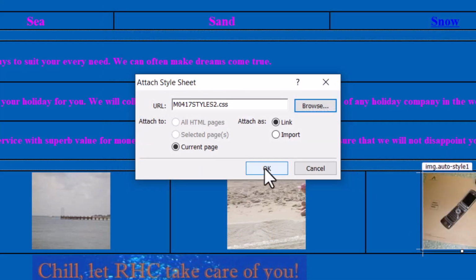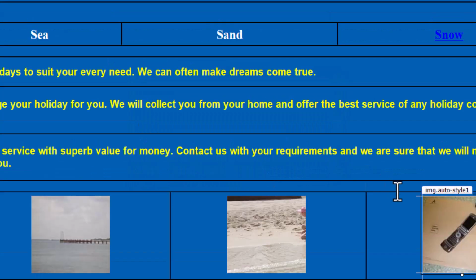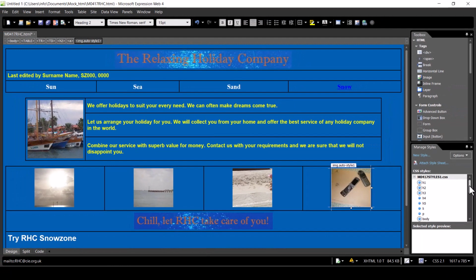And we should also note that what will happen here is the style that has been attached last or later will have a higher priority than any style that has been in the web page before. So this one that I've applied now will have a higher priority because it has been applied last.